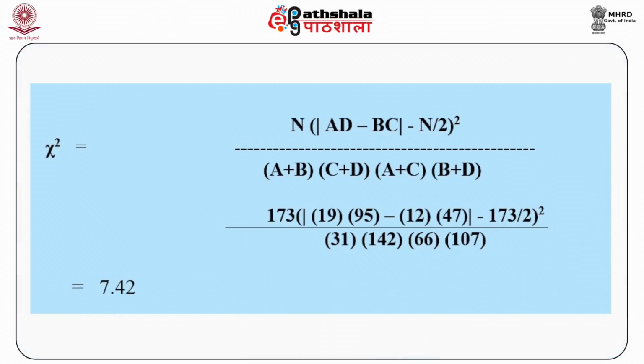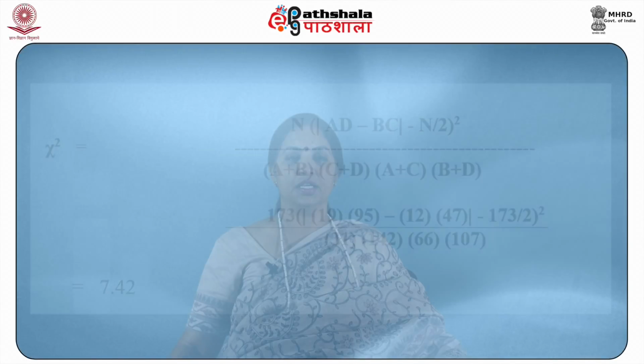Once we apply the formula for chi-square, we find that the chi-square turns out to be 7.42. The calculated chi-square was referred to the table of probability of occurrence when the null hypothesis is true. The critical value is found to be 6.64 at alpha equal to 0.01. As the observed value is more than the table value, we reject the null hypothesis of no difference.